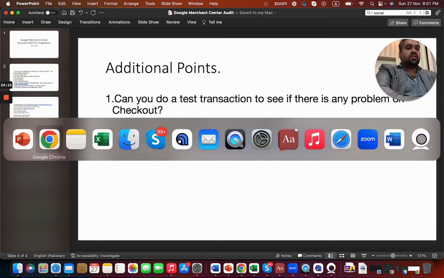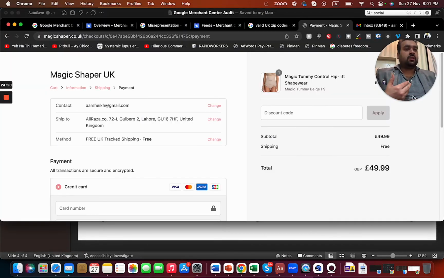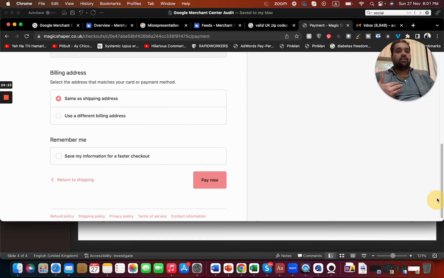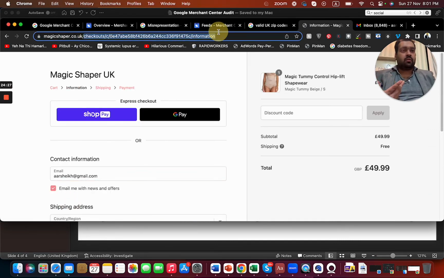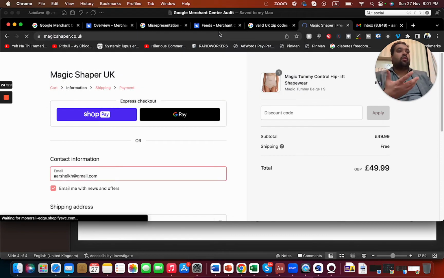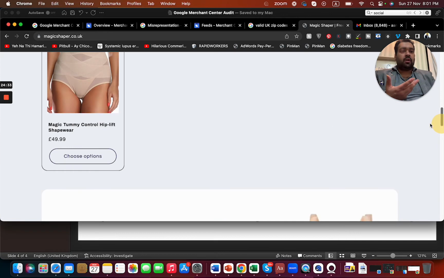Now check description of all products. What happens is that usually if there is any miscommunication between the product picture and product description, it needs to be corrected. Otherwise this can again cause misrepresentation. With my product, currently they have a single product right now over here.